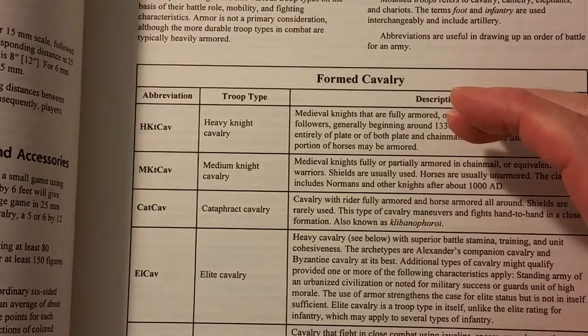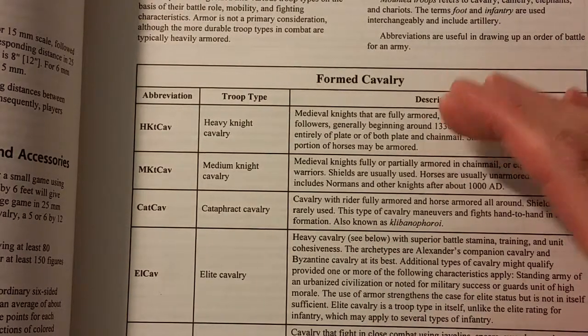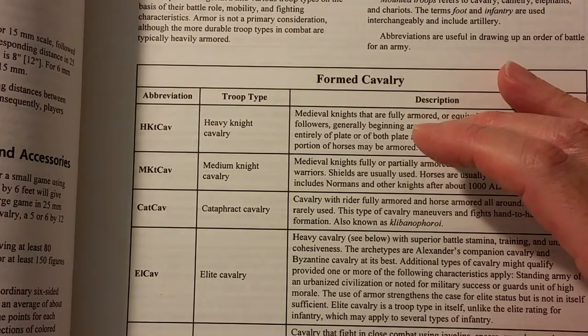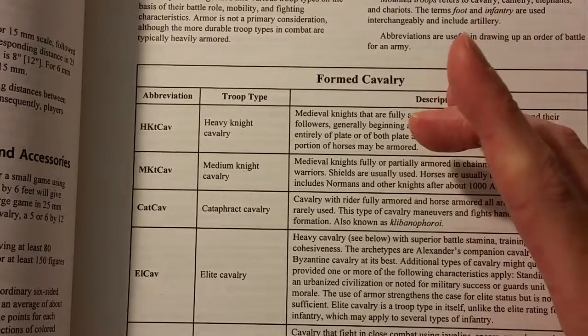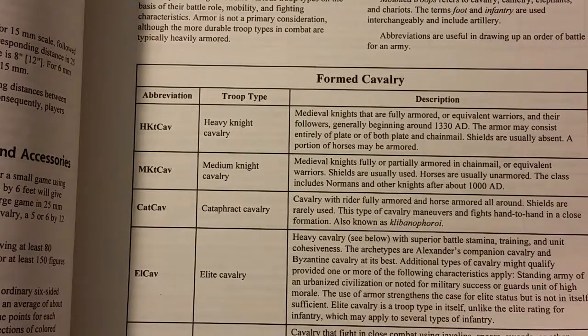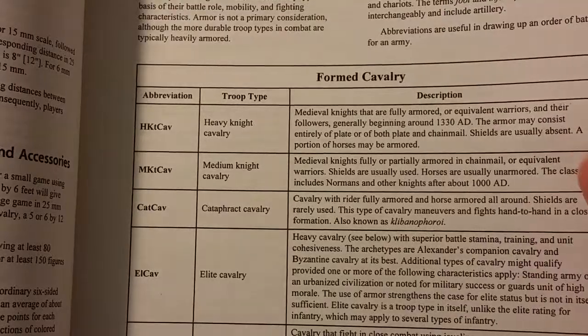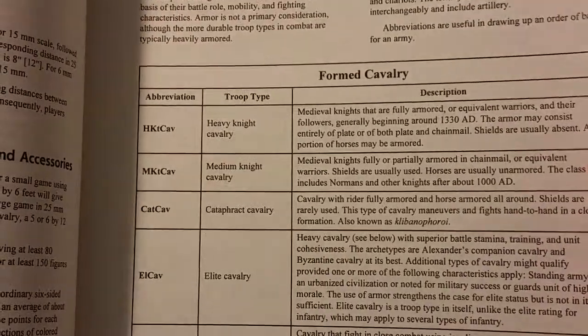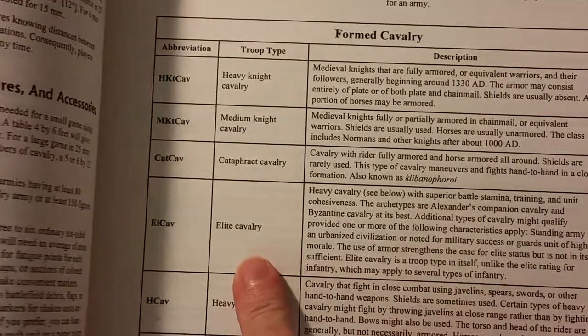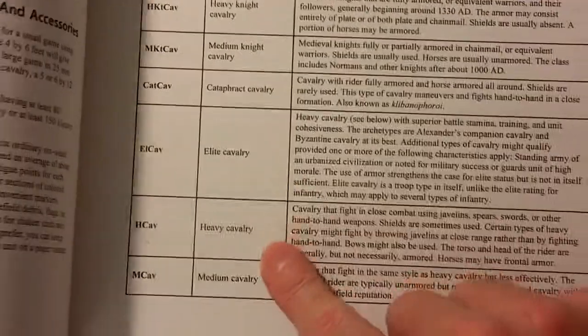This right away gives you an idea of the design approach, where the designer has obviously keyed in on general troop types defined not just by equipment carried, but role on the battlefield. So elite cavalry as a type is interesting. Heavy cavalry, medium cavalry. Oh, wow. We have a lot of types.